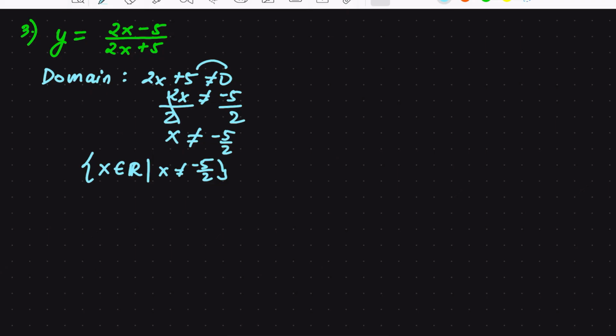So, kung marunong tayong mag-determine ng domain, alam na rin na dapat natin ang vertical asymptote. So, ang vertical asymptote natin, ito kakambal lang niya, kaya lang magiging equal, x is equal to negative 5 over 2. Okay, yan na yung magiging vertical asymptote. Next, horizontal asymptote naman. Ang horizontal asymptote natin, determine muna natin yung case dito.